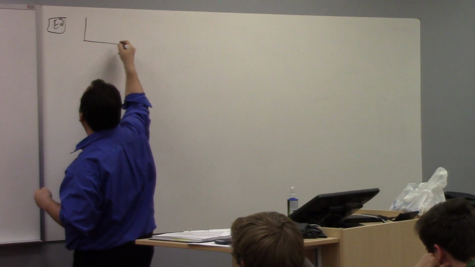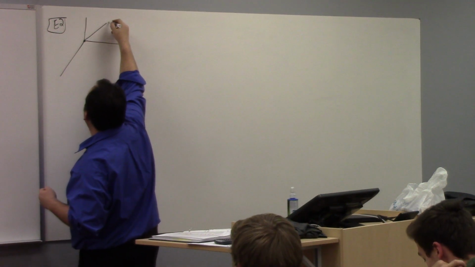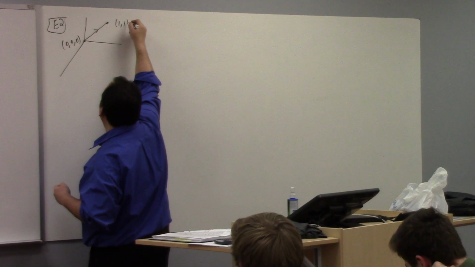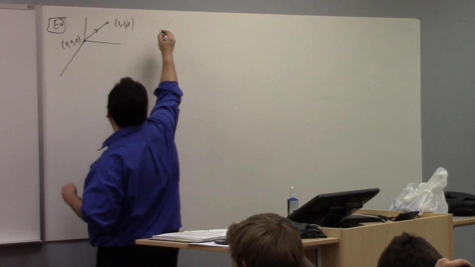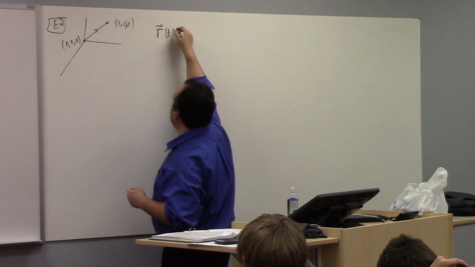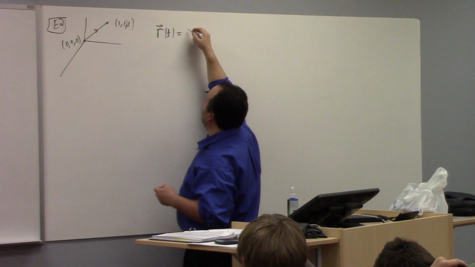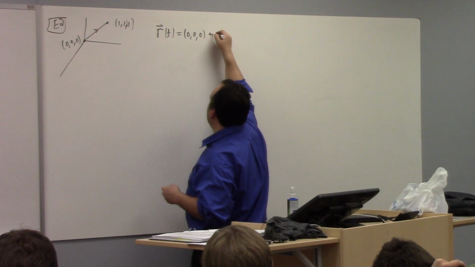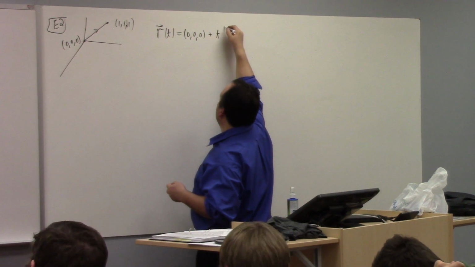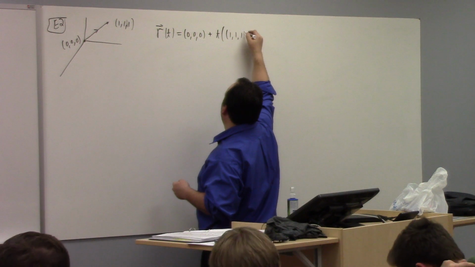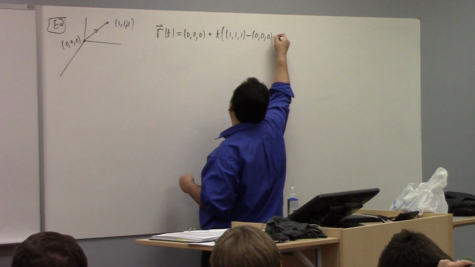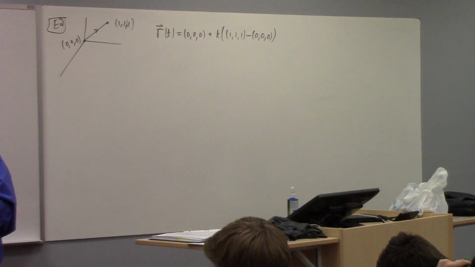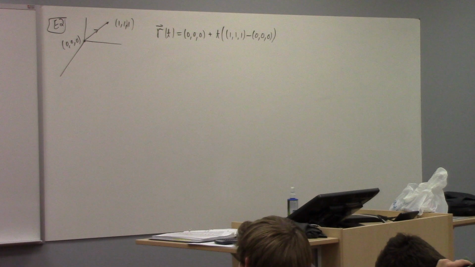So same force, but let's calculate the work done by the path that goes directly from 0, 0, 0 to 1, 1, 1. So what would the parameterization be in that case? R of t would be what? If we follow the thing I did last class, we do the initial point plus t times the difference of the points, right? Of course, so I'm just going back to the trick I introduced last class. You take the initial point plus t times the final point minus the initial point. That gives you the parameterization of the line.